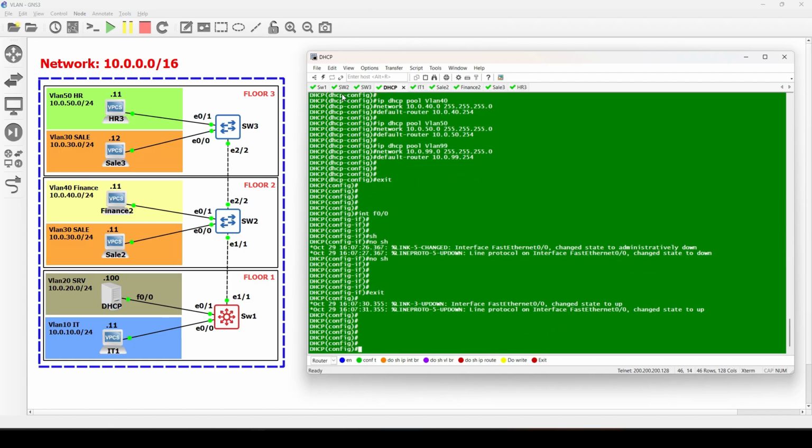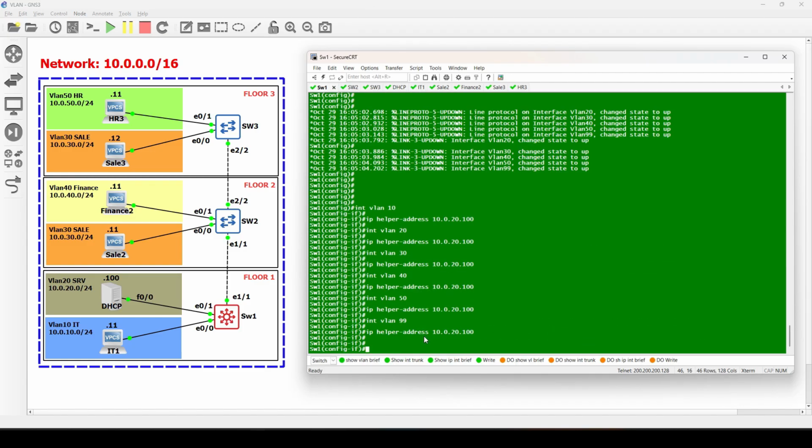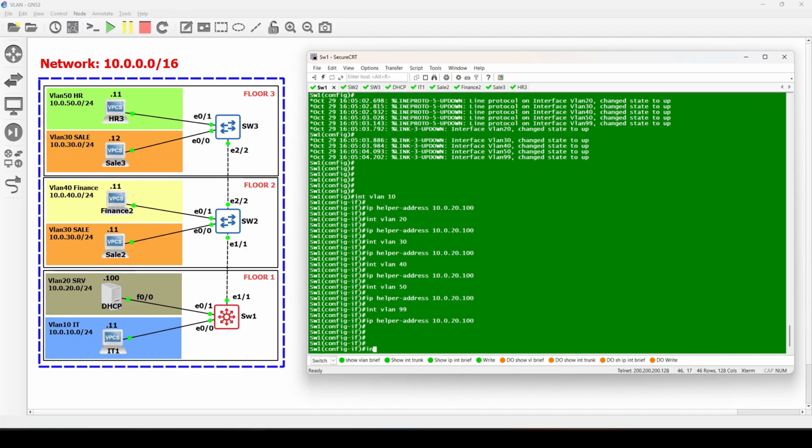Okay, and I do the same for switch one. So for interface 0/1 and E1/1.